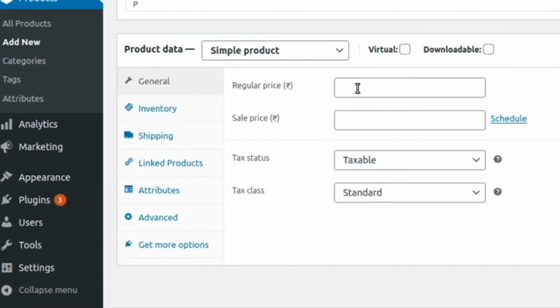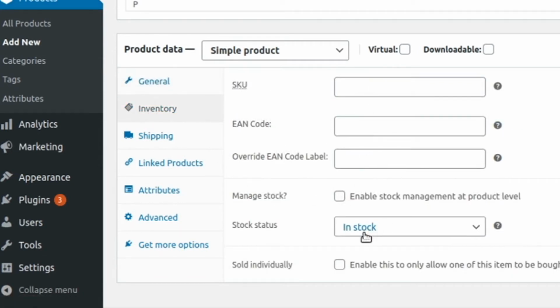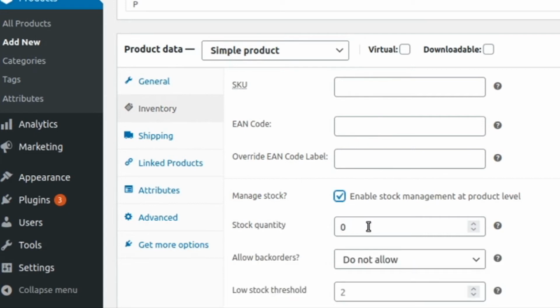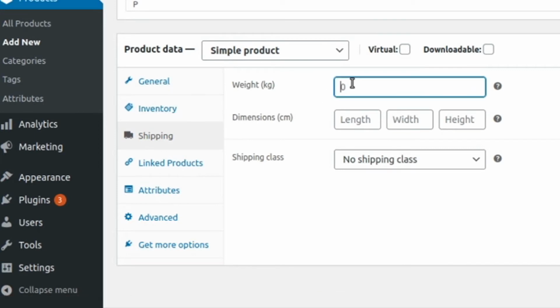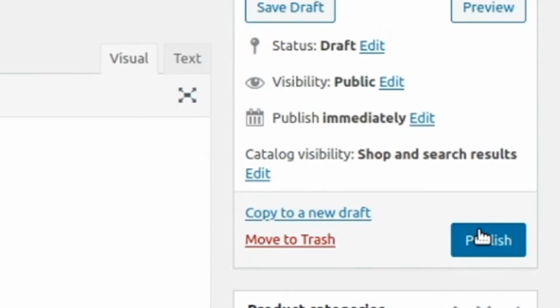Then, we will just keep its regular price, let's say 1500. Next is the inventory. Let's make it stock available, say 50 quantities, and then add some more details, say weight as 250 and the rest dimensions as 15, 16 and 13. So now, let's just publish this product.